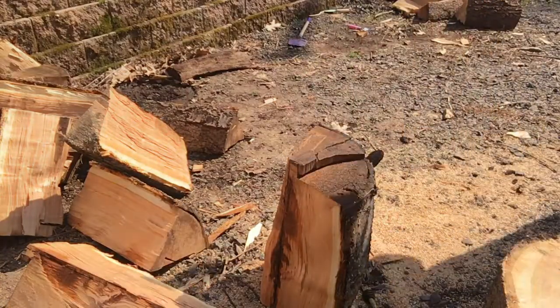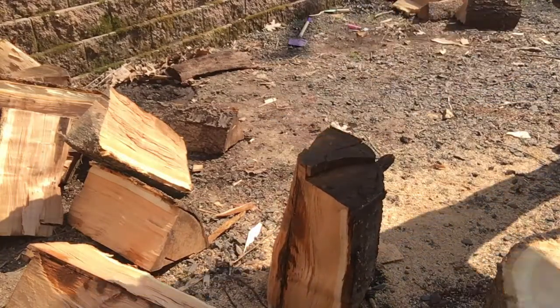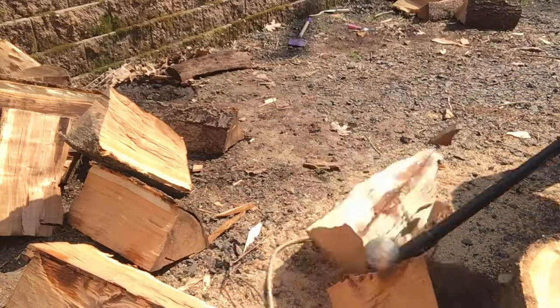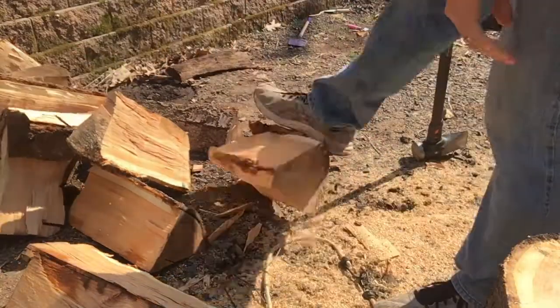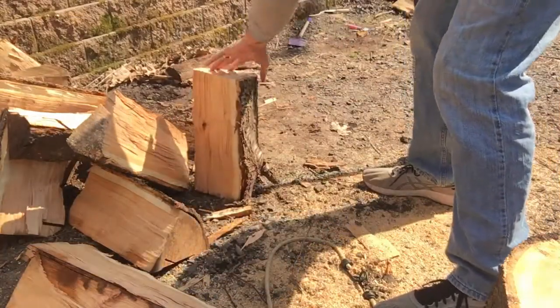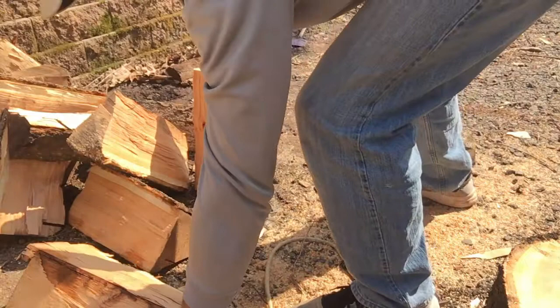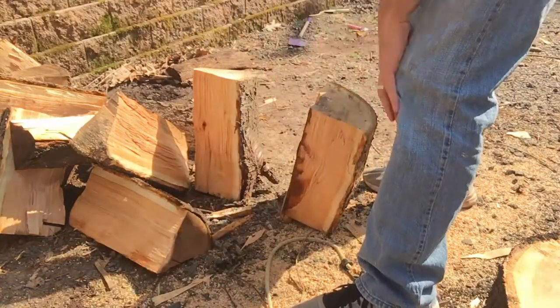From here, it's generally about how big a piece of firewood do you want — whether it's being used inside or outside. I tend to keep mine a little bit bigger because that gives me the option to use a bigger log, or if I'm doing an outside fire where I need some kindling and some starter wood, I can just make it a little bit smaller. So I tend to keep mine a little bit bigger with the option of making them smaller if I need it.